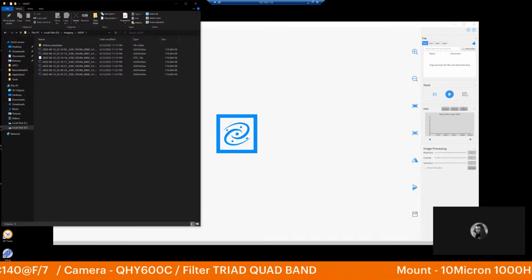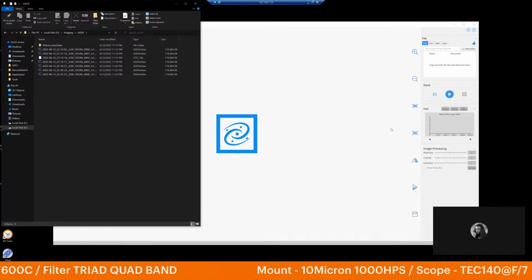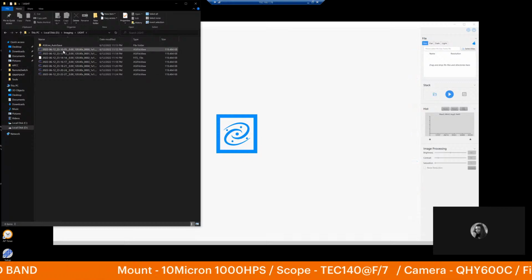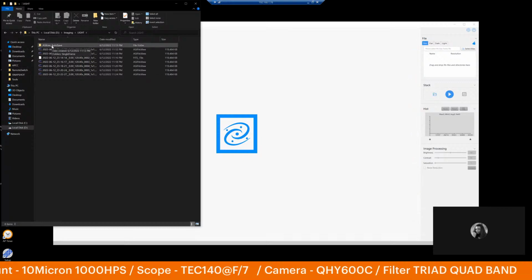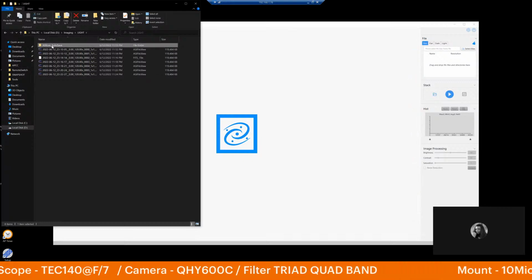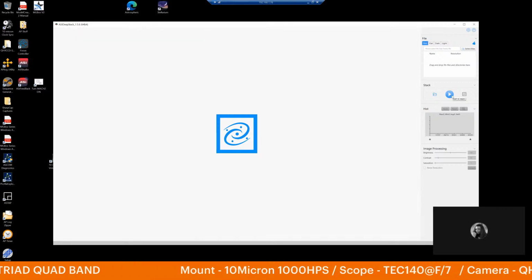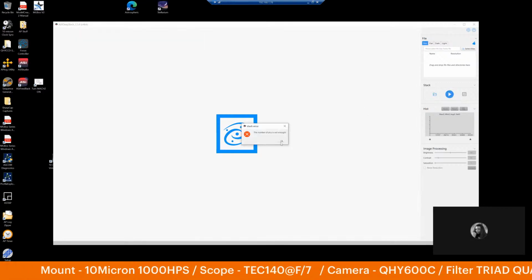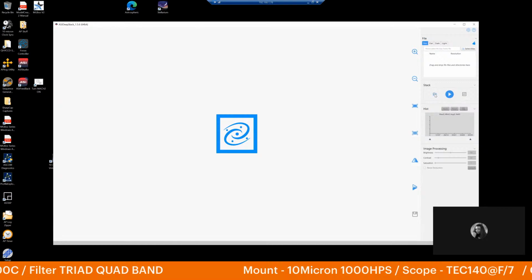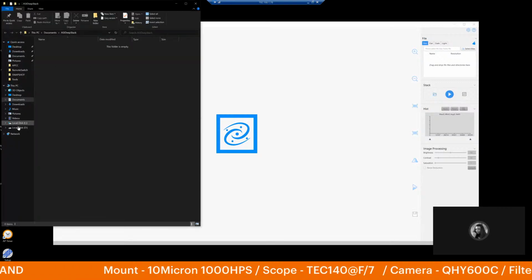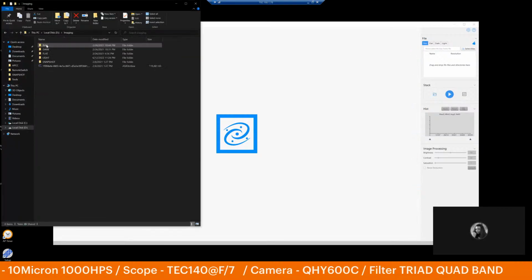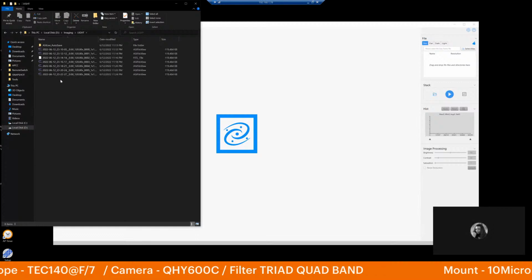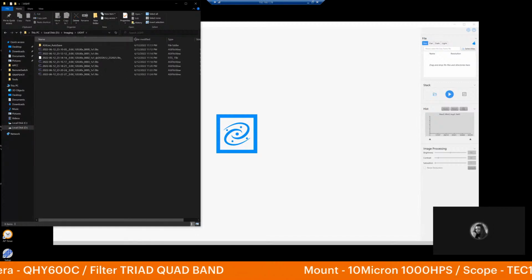No, that was... That's not helping me. Start stack. Number of pics is not enough. Opens. I don't want to open. Or do I have to do it manually? Okay, so maybe I have to do it manually. I've never used this before.